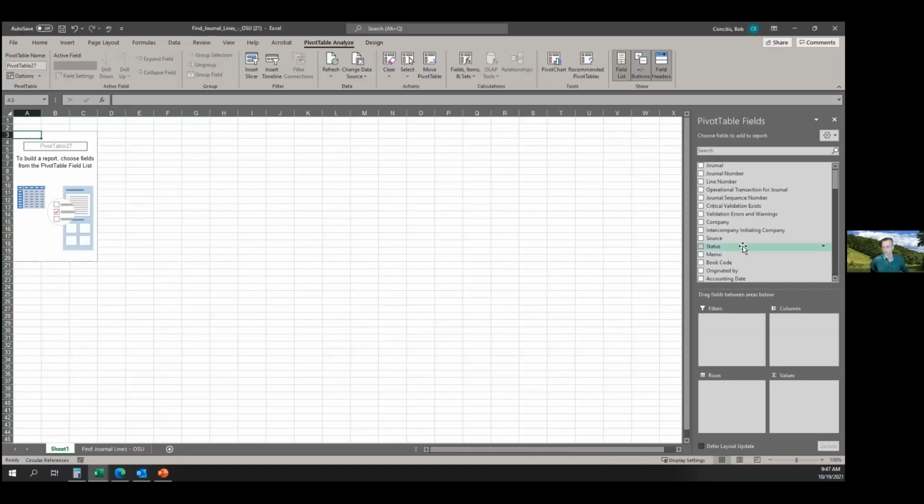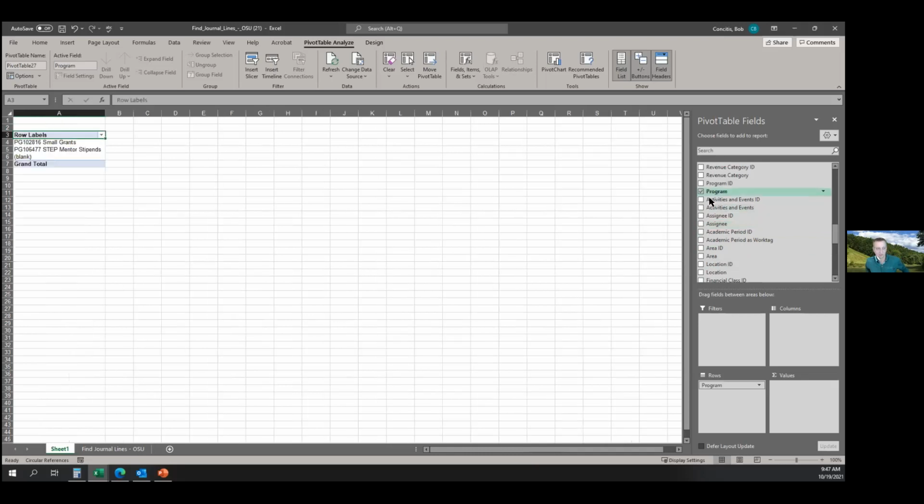And let's just say that you have, let's go down to all the different fields here. So what do I want to look at here? It depends on what you want to look at, that's how you're going to build this pivot table.